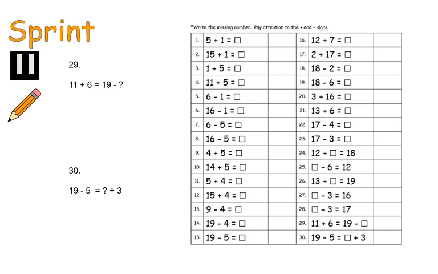Now we are going to do our number sprint, okay? This one is tricky. You have to pay careful attention. The symbols are not all subtraction and they're not all addition. It switches. So make sure you're looking at the symbol. Tricky, tricky. Okay, don't forget. Like yesterday, I'm going to go over the last two with you, okay? Because it's one where you have to make both sides equal to each other again.